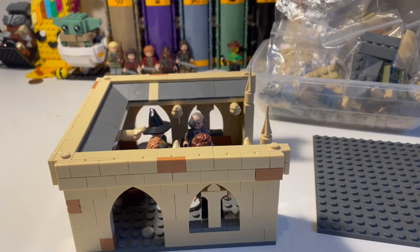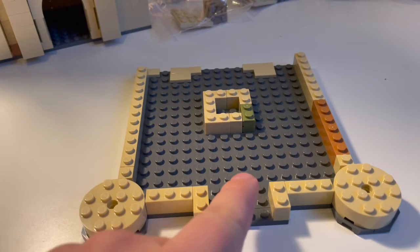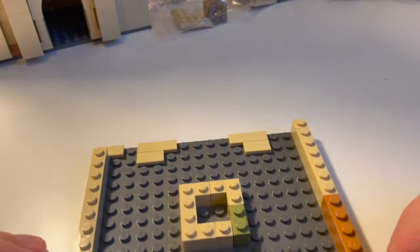Anyway, I'm going to build up the basic outline so you can see how it's going to work, and I'll also show you how I'm going to integrate it with the clock tower. Here's the floor plan. You can see where those turrets are going to be on the corners, and also where the entrance is going to be at the end here. This is going to be the fountain in the middle, and at the back there you can see I've put some tiles in.